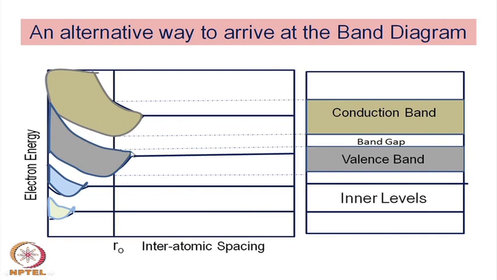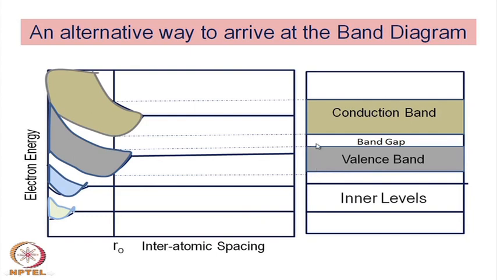Once there is an interaction, the two atoms come closer to each other and the electron clouds start overlapping, then there is a degeneration from the same particular discrete energy level. So this no longer remains a discrete energy level, it forms degenerated levels, and that happens at the equilibrium distance of separation. There the inner levels are still not interacting with each other, so they remain discrete energy levels, whereas you have degenerated energy levels here. If you plot that on the elevation, you will get this band diagram. These are the inner levels where there is still no degeneration, whereas in the outermost orbits, because of their interaction, there is degeneration.